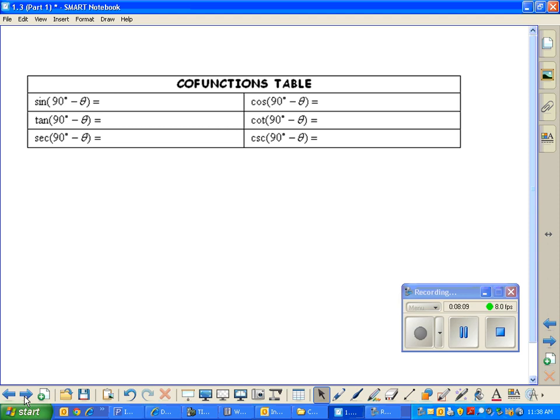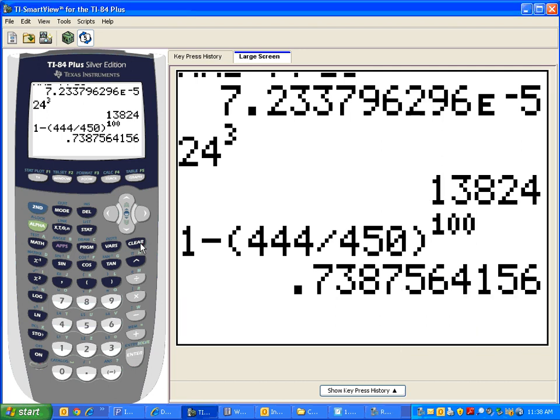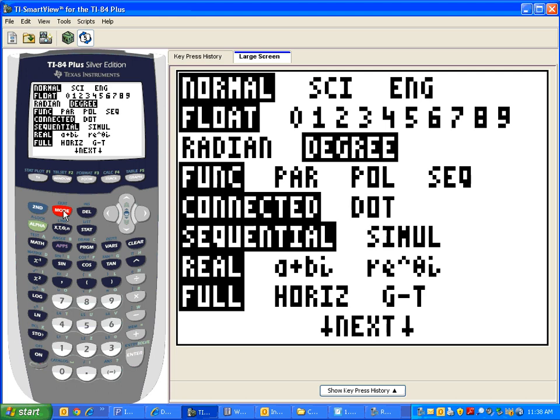That's it. Okay. I want you to grab your calculator real quick. Notice I picked 30 and 60, 60 and 30, 45 and 45. We're going to do a couple more just on the calculator, just to make sure you understand it. Can you do me a favor and make sure you're in degree mode, first of all, because we haven't done this in a while. You press mode.